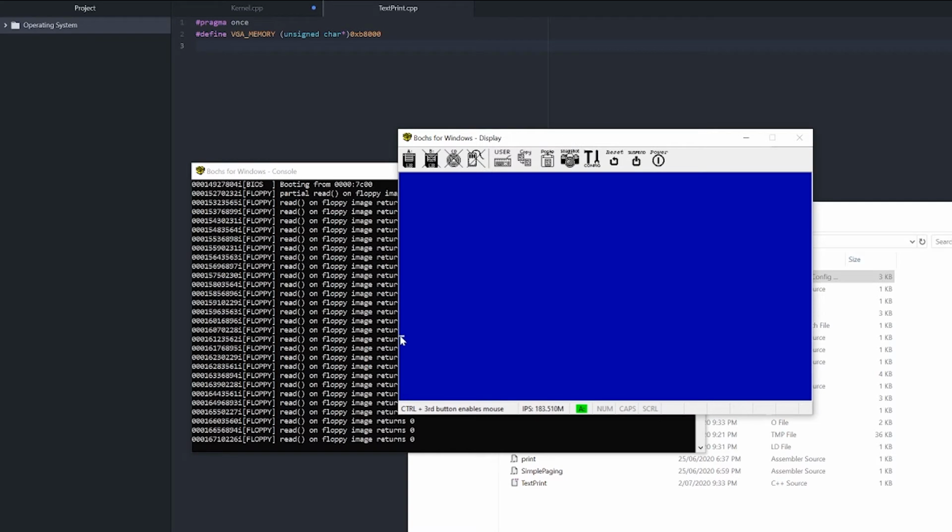Now you've probably noticed that we have a cursor on our screen. Let's use that cursor to control where we are printing the text. And to do that, we're going to need a function to set the cursor's position. So we'll create a void SetCursorPosition, and then unsigned short position. Right. Now before we can do this, to actually set the cursor position, we need to send some commands across the I/O bus. And to do that, we're going to need to create some I/O functions.